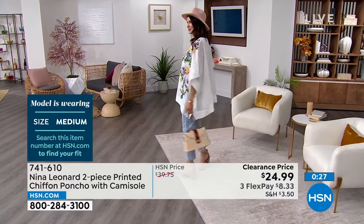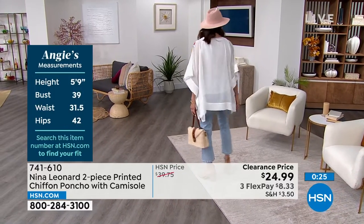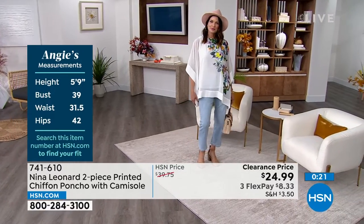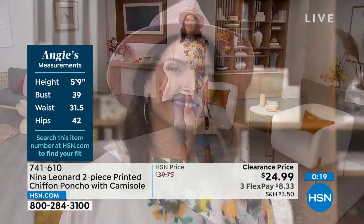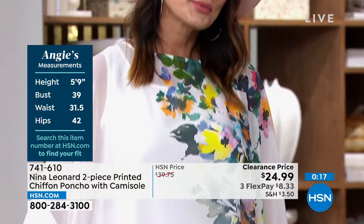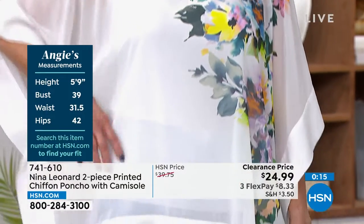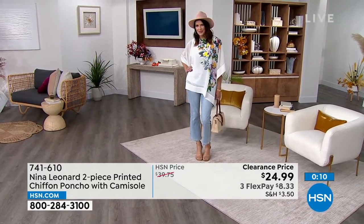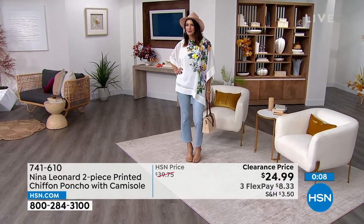I love it the way Angie is showing it — just kind of almost bohemian with the jeans and the hat. It's so easy and again, it's ageless, it's timeless. This is one of those things that you find at a high-end boutique and go, 'Wow, I'd love it,' except it's got a zero at the end of the price that we're showing you right now.